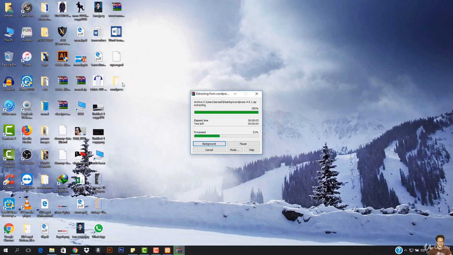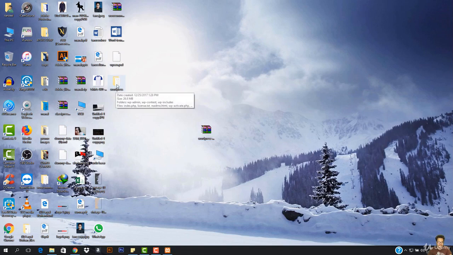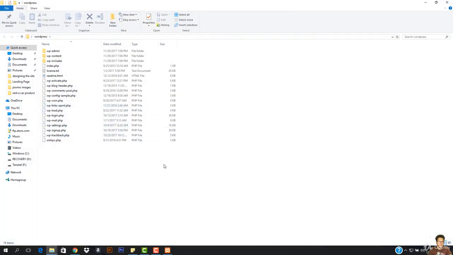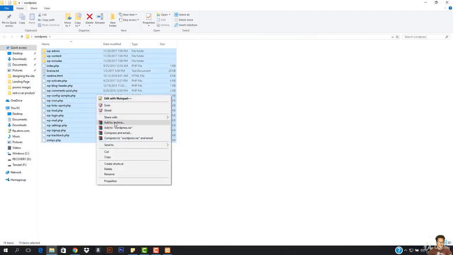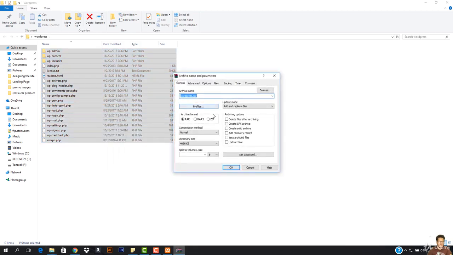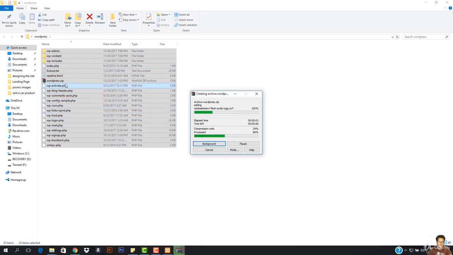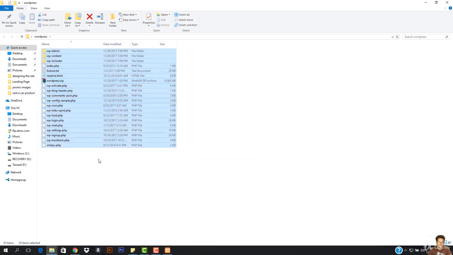Okay, this is the file that is being extracted. You can see here. Once this is extracted, I'm going to open up this file. Okay, you have to wait for some time. You can see this is extracted. I'm going to come here and open this up. And now here, I have to select all. On selecting all this, I have to click add to archive. And here I have to select zip. And I have to hit OK. So you can see all these files will be compressed again. So you have to extract it, open up this folder, and then compress it again. And it says wordpress.zip. Okay.